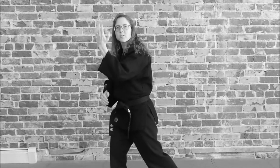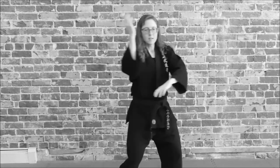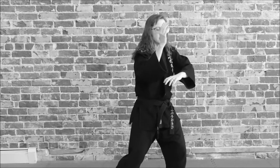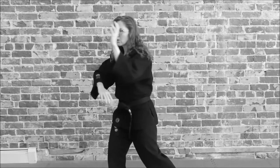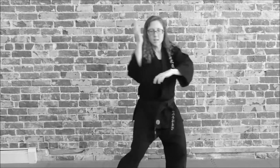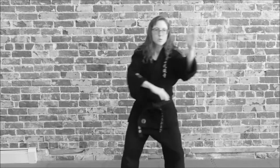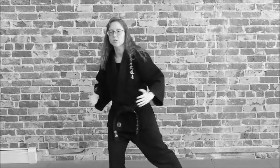Let's switch the other direction. Once again, at any point if you freeze, your arm should be in your workspace. So make sure you're turning at the hips. You can also reach out with these and have more of a three-dimensional triangle to your workspace.